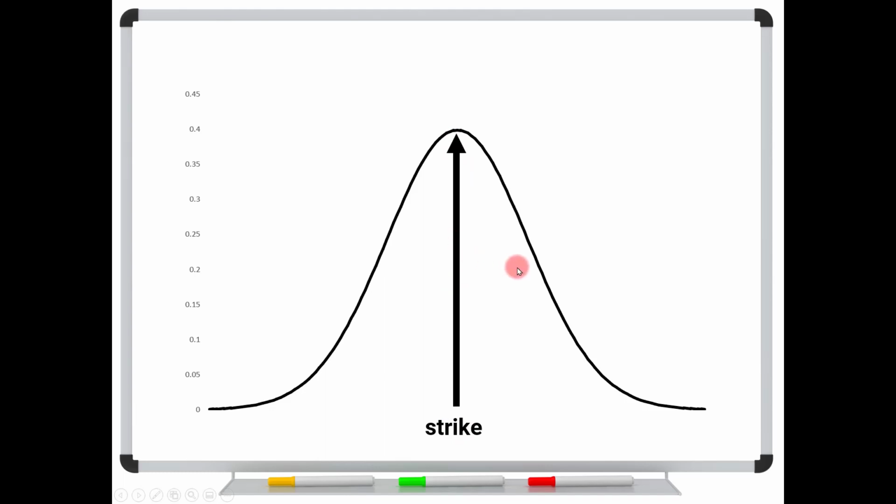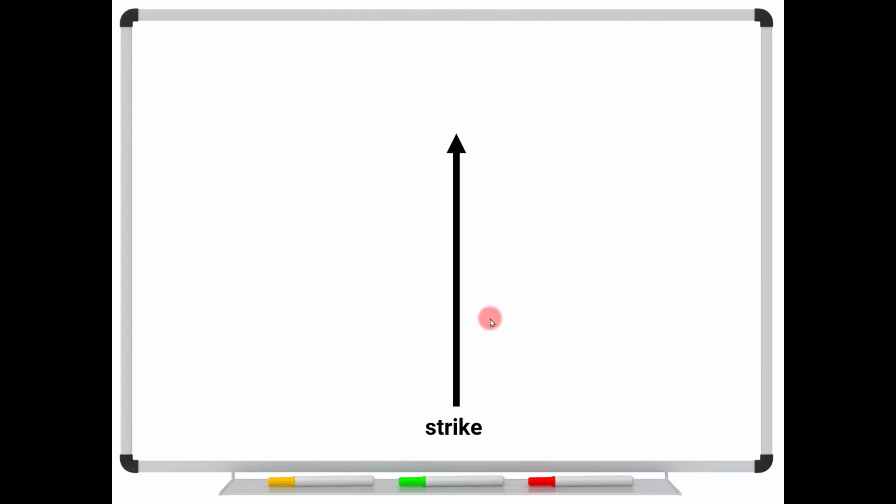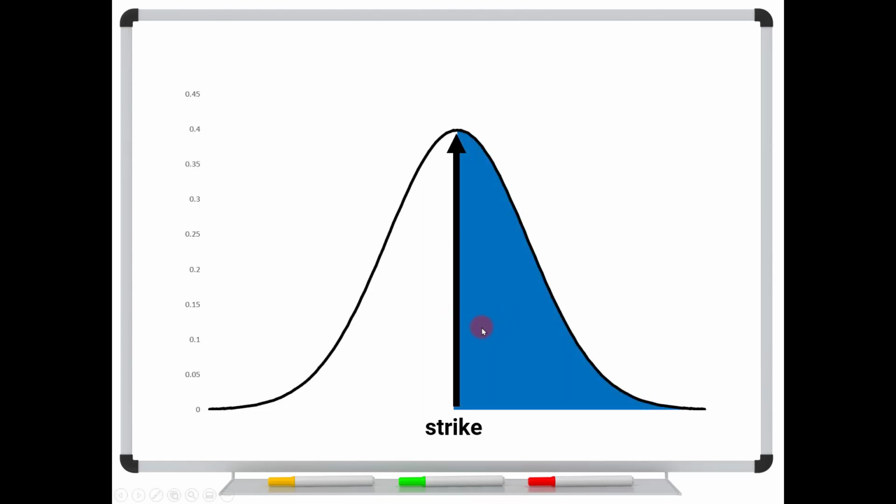Well, if we look at all of this area to the right of our strike, we're looking at a call option. We could say that there is about a 50% chance for this option to be in the money. This is where we start having value in our option at expiration, if the stock is to the right side, or the high side, of the strike for call options. Because this bell curve has half of the area filled in, we would say that the delta is 0.5. That's where that delta is coming from. If there's a 50% chance for this option to go in the money, then any potential gains should be multiplied by 50%, the probability of actually capturing those gains.